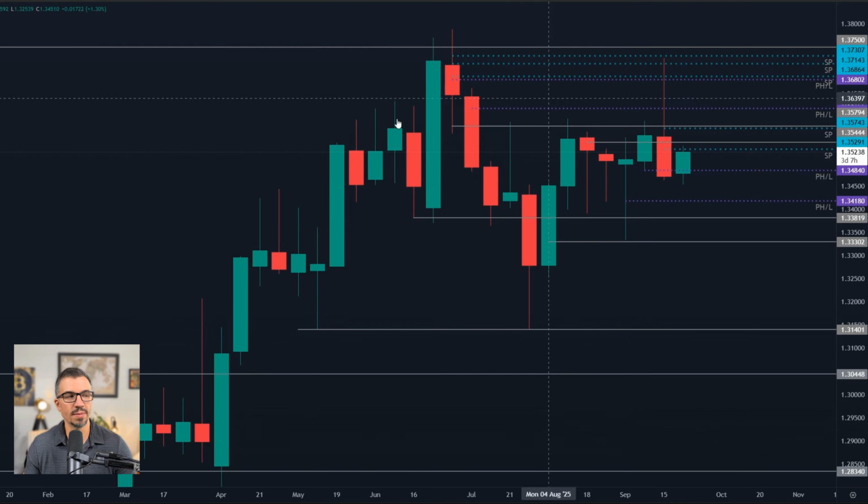You have to keep that in mind when you look at a candle like this, because right now, again, we have no momentum here from the pound. Really, a lot of these markets right now are just very sideways here in September, and they have been for the past few weeks. So keep in mind that even though this is a very bearish looking candle, right now the pound is also very sideways.